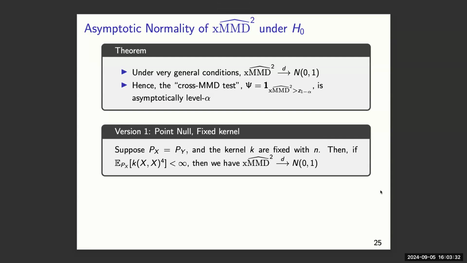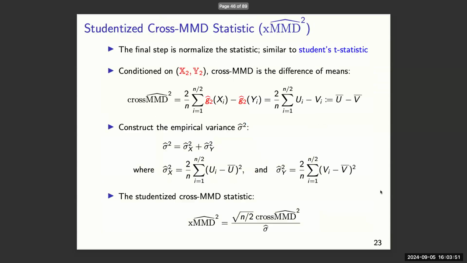What's the magical thing? Oh, I guess the way to think of it is that we are recreating Student's t-statistic. If you condition on the second half of the data, it looks like the difference of two univariate means. And once we studentize it, it looks exactly like a Student's t-statistic, univariate observations normalized with their standard deviation. So if you condition on the second half of the data, it looks like a t-statistic. So you would expect it to converge, conditional on the second half, to normal 0, 1, just as the t-statistic does.